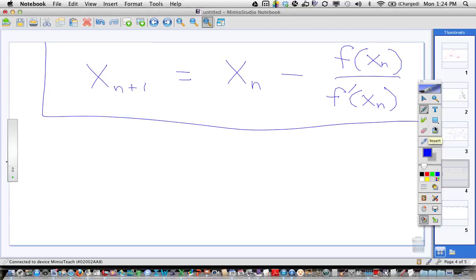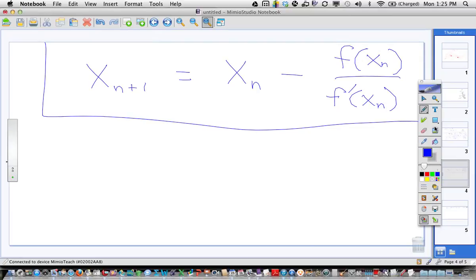No, not until you get 0. Until the numbers you're getting out, the x sub 5, x sub 6, x sub 7, until they are the same thing, at least out to however many decimal places you want to have. Think about that divide and average method. We keep doing it. We did it until we had like 6.24 something. And if we only wanted 2 decimal places, we're done. If we wanted 5 decimal places, we'd have had to keep going.